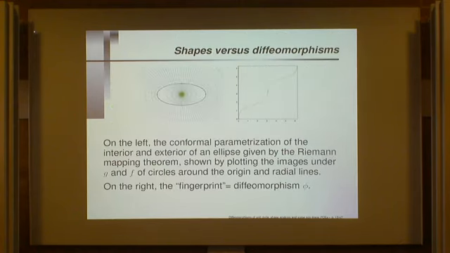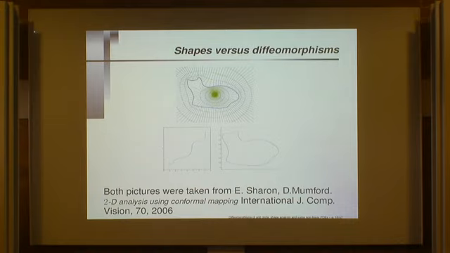Okay, what I'm talking about, so these are the pictures from the paper of Sharon and Mumford, where they related the shape to the diffeomorphism. Yeah? So this is the shape, and this is the function phi that you obtain after this conformal welding, and you have this one. So these 4 points correspond to that point, for example, in that picture. Yeah, and this is exactly what Sharon and Mumford called the fingerprint, sometimes they call it the diffeomorphism, or it's just the composition. So this is a fingerprint of that picture. Yeah? So, and the question is how you can go from one to another.